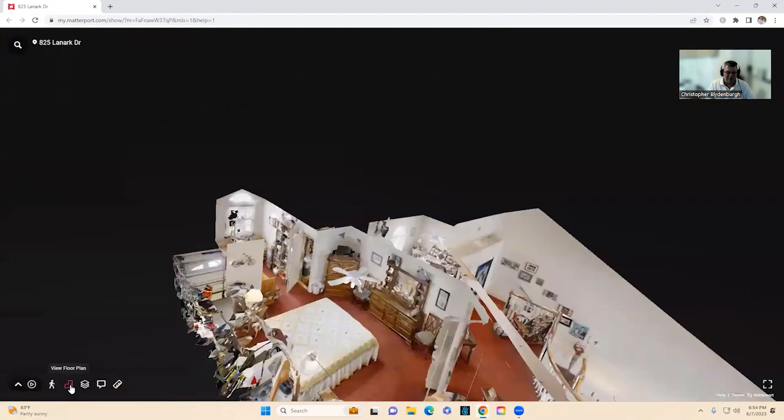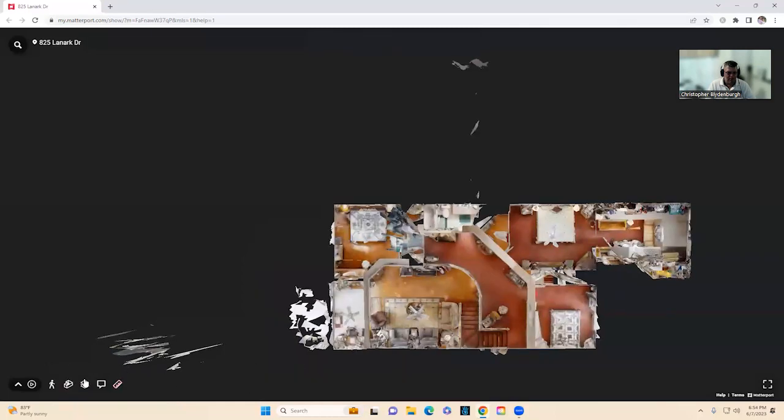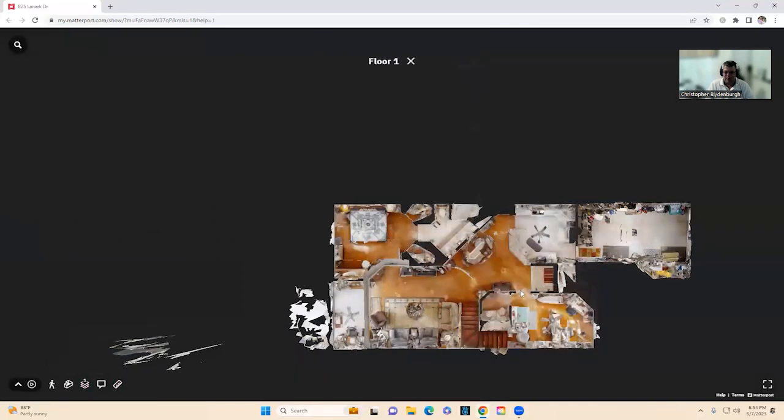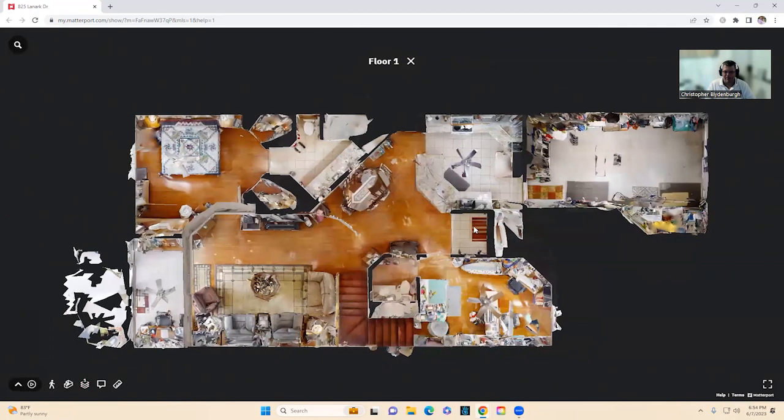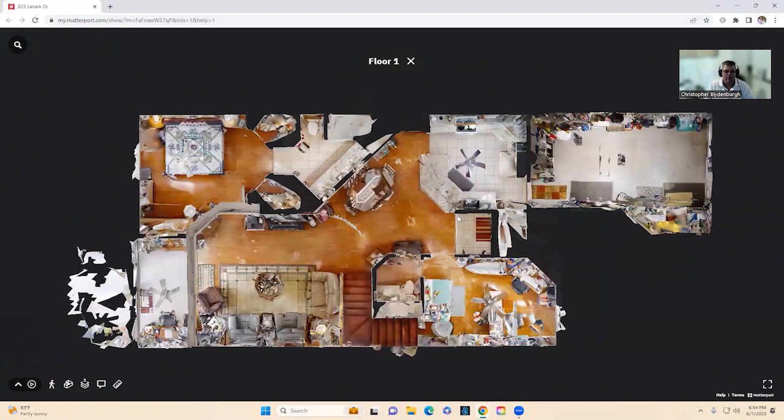I can also click on the floor plan button, and I can see a floor from like a sky up view. So this is the first floor of this house. Now, granted, this doesn't give me measurements, but I'll get to that in a second. But I could see like a bird looking down. Here's the secondary bedroom, which is the hobby room in this case. Sorry, here's the garage. I'm reading upside down. This is the garage, and your kitchen, dining room area, your entryway, second bedroom, the staircase going up, the living room area, the screen in the lanai, the primary bedroom, primary bathroom.